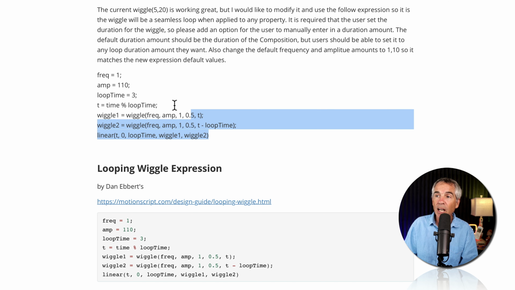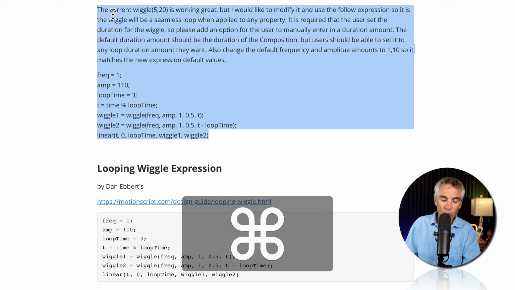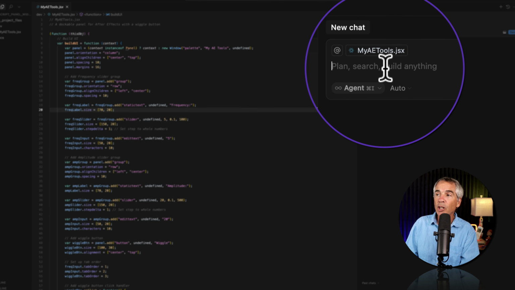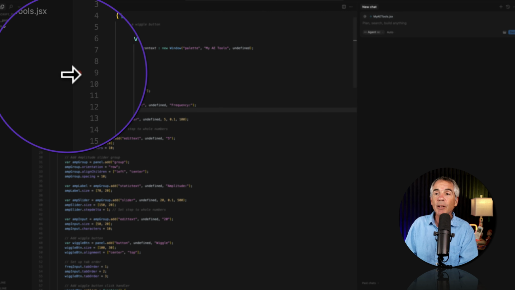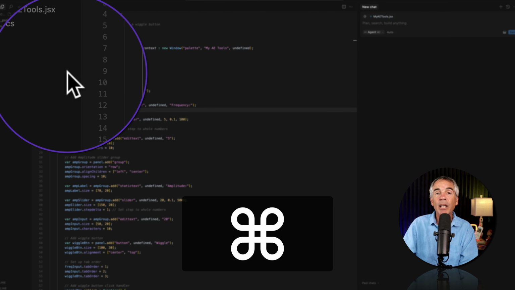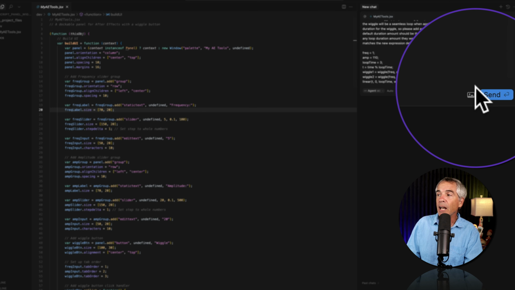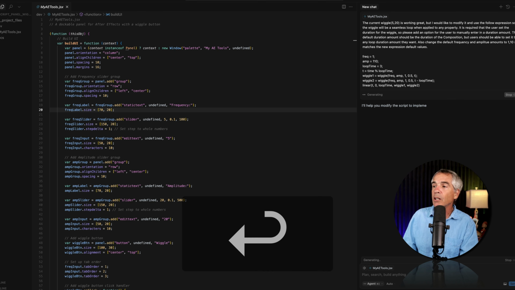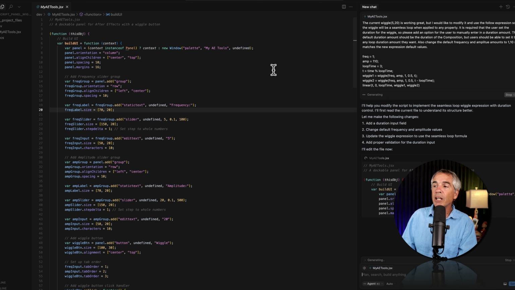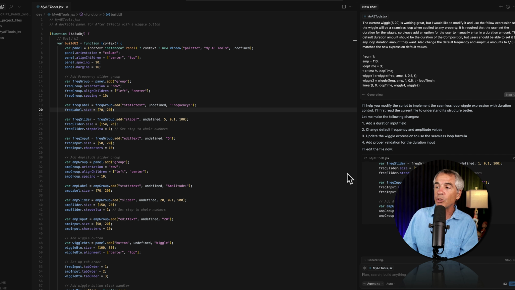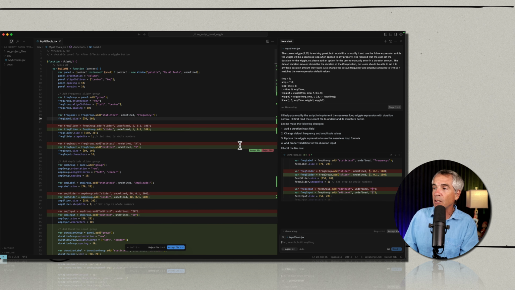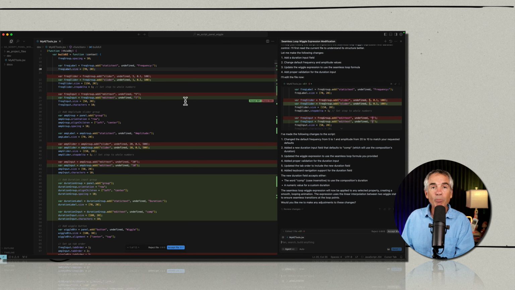So I'm going to go ahead and copy everything. Command or Control C to copy it to my clipboard. I'll jump back into Cursor. I'm going to go up to the chat bar. If your cursor is not up there, remember that keyboard shortcut, Command or Control I. Now I can paste, Command or Control V. I can click Send or use the keyboard shortcut, Return or Enter. Cursor is going to read the code over here. It's going to look at my requests. It's going to do its magic. And it's going to start writing some notes telling me if it's going to do it. It's saying, I'll help you modify the script.